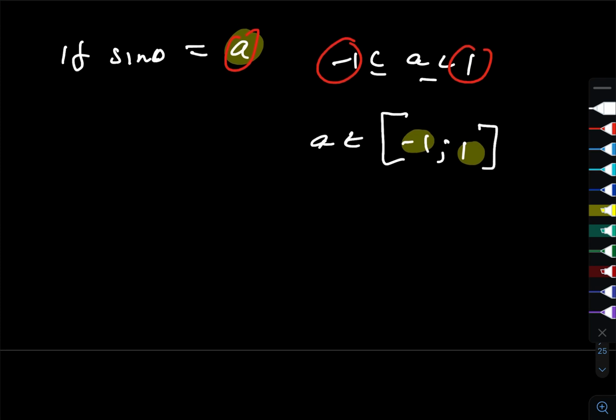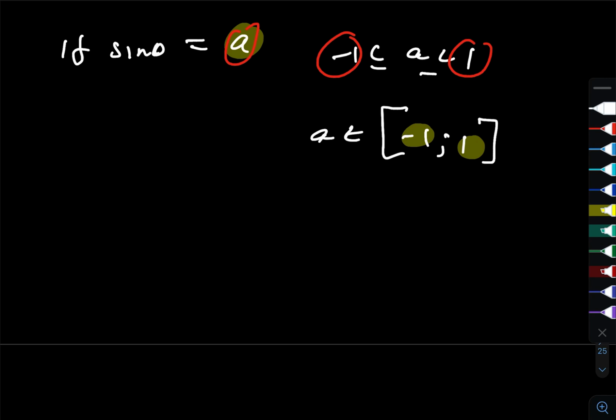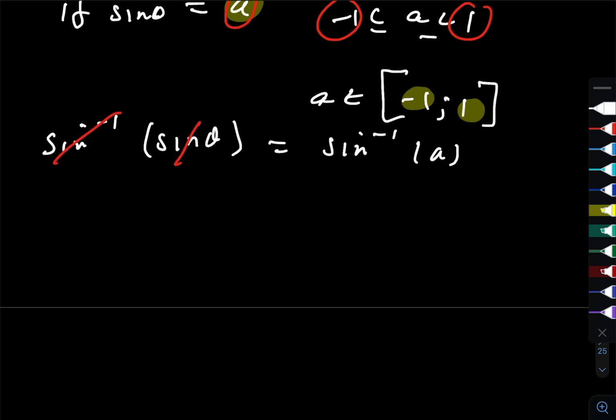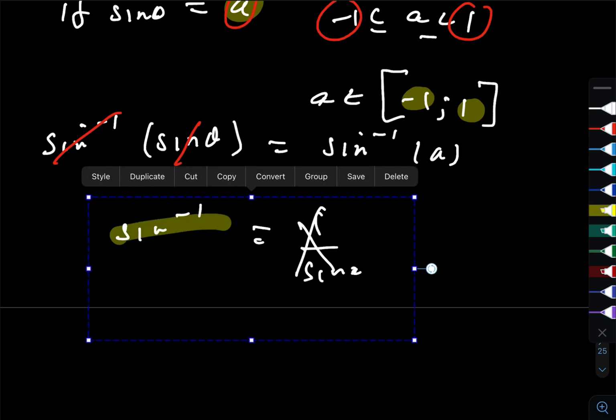Now, if we have that, we have to solve for theta, that angle. Therefore, we'll have to apply the inverse of sine. Remember, in an equation, whatever we do on the left-hand side, we'll also do on the right-hand side. The inverse of sine will cancel the sine. Notice this is not the same as 1 over sine x. No, that's wrong. It is an inverse of a sine, but it's not the same as 1 over sine x. It will be an error to assume that this is simply 1 over sine x, because it is not. I just wanted to caution you about that.